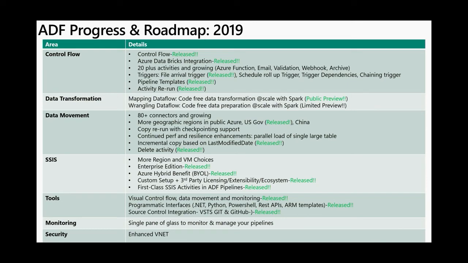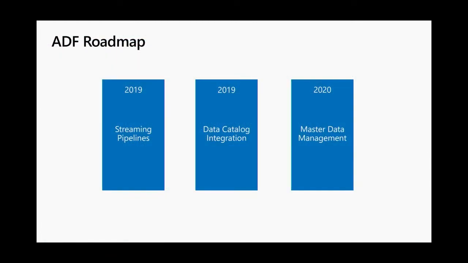And these are some of the feature-level investments and strategic-level investments. This is what you see here. We are going to bring streaming capabilities in Azure Data Factory. We are going to bring data catalog integration. This is, again, one of the top feature requests from our customers. We have Azure Data Catalog Gen 2 now. And with Azure Data Factory, we wanted to integrate with Catalog Gen 2 so that organizations can see lineage, search, and discover the data sets that are created by these pipelines, publish that over to the catalog, and use that for discovery and reuse. And last but not the least, next year we are going to invest heavily in master data management in the cloud.